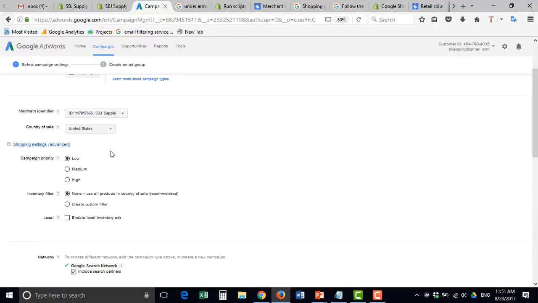Okay, next is shopping settings, advanced. You don't need this, but these settings are used for more advanced campaigns or accounts. If you had multiple campaigns, wanted to advertise different products in different campaigns, or use different keyword targeting for different campaigns, you may use these settings. For example, if you had a campaign that only wanted to target certain terms, you'd use these campaign priority settings to target those specific terms differently. If you wanted campaigns broken out by product groups or price points, or you had values in your product data feed that identified bestsellers, maybe you filtered only bestsellers into one campaign. So these are advanced settings that you do not need at this stage.